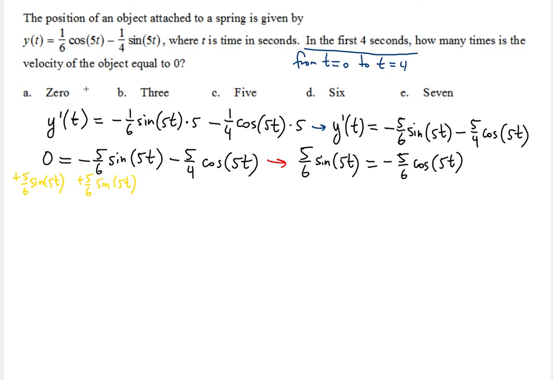So let's understand what the graph looks like. Notice that the good news is that the period for these two functions will be the same. It will be 2 pi divided by the coefficient of t, 2 pi over 5 precisely. And why 2 pi? Because we know that the standard sine and cosine functions each have 2 pi as the period. So we have to use that 2 pi and divide by the coefficient of t to find the period. And luckily, the period for both of these is the same.